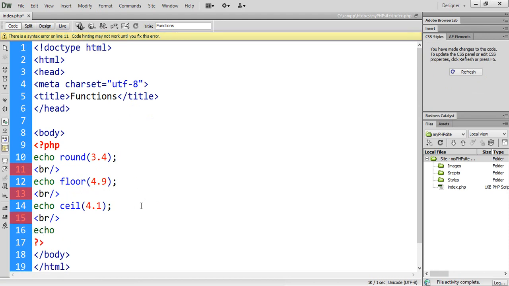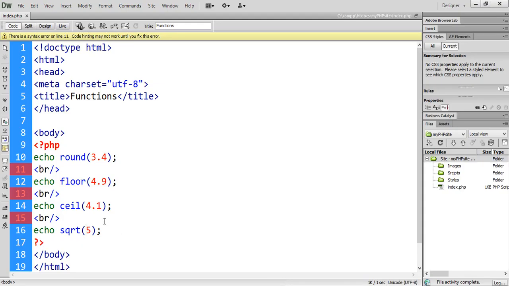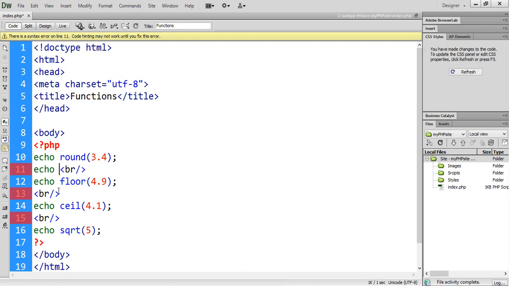Now it's fine. So let me write some other functions. Echo and sqrt, the square root. What it is asking you, the number. Let's say I wanted to calculate the square root of 45, or you can use 5 so that you can easily calculate that, and then refresh. So what's it saying? Okay, I have made some mistake. The mistake is, yes, because that's PHP, so you have to incorporate this inside double quotes, copy it, and paste it instead of this, and instead of this. Okay, fine. Now refresh it.